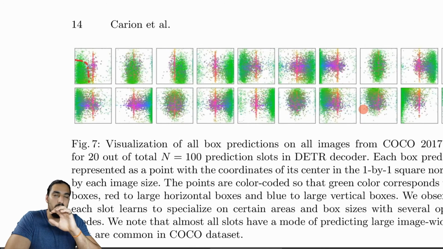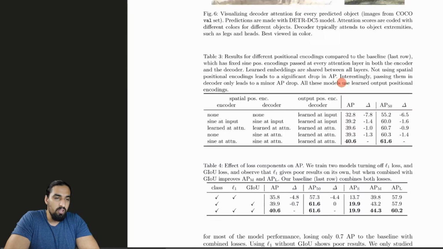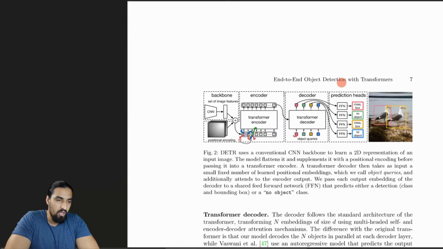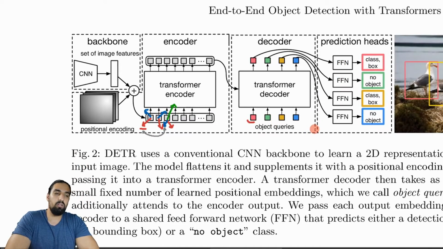As you can see, those different output tokens will be attending different parts of the image. This one is attending to the centermost part of the image, and also to those small boxes, etc. So all of these will be focusing on particular semantics of the image, let's call it that way. The only difference compared to the original transformer is that here we'll be outputting this in parallel. We won't be doing this autoregressively. We'll output all of the outputs at once in parallel.